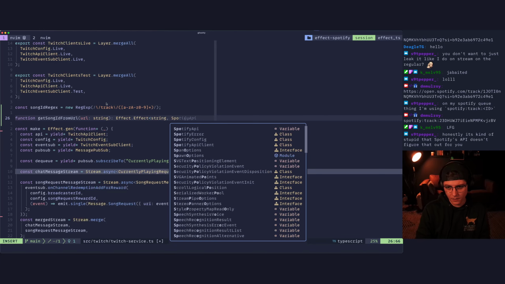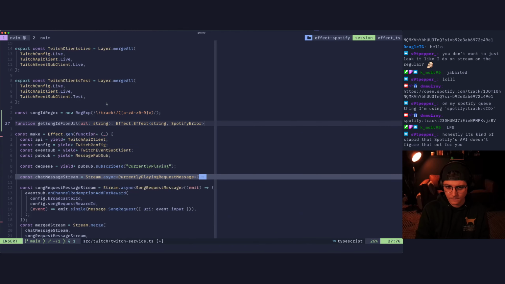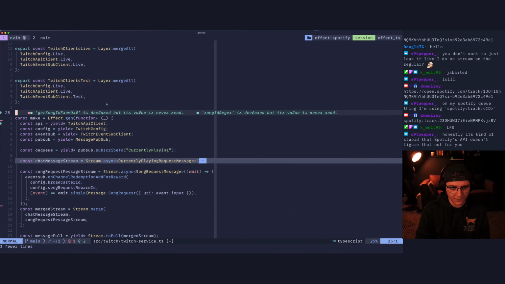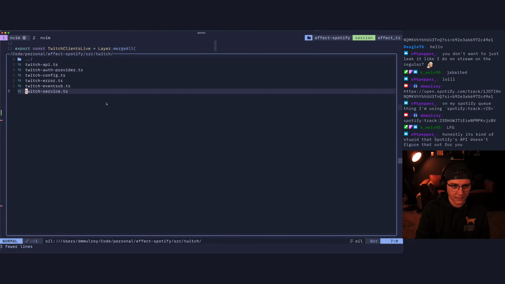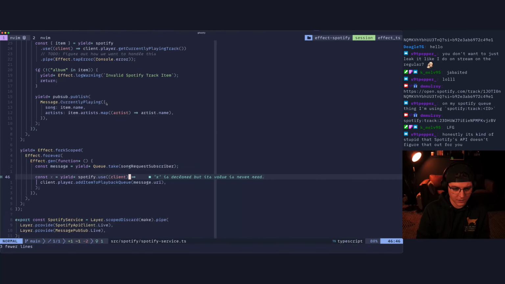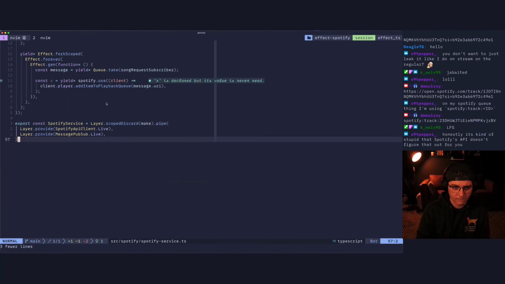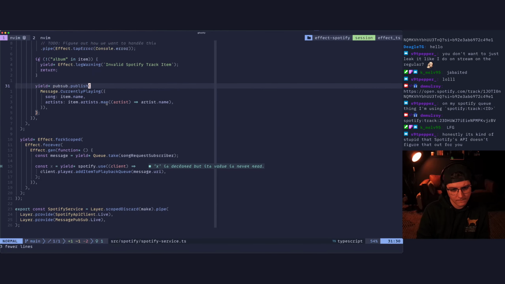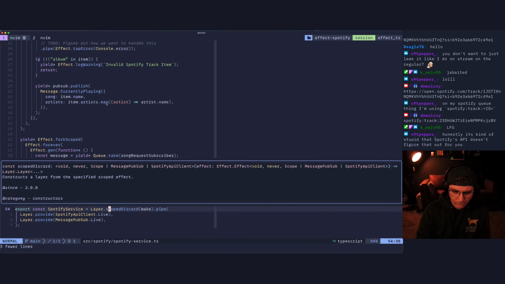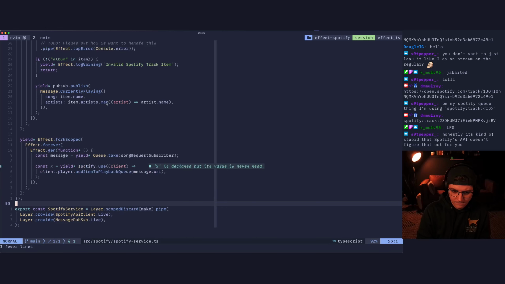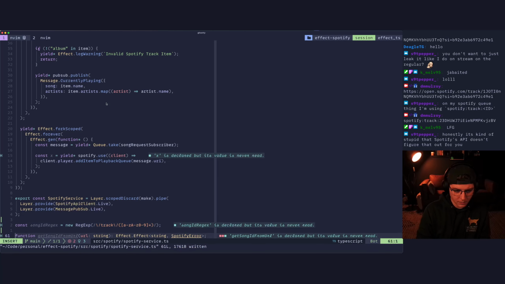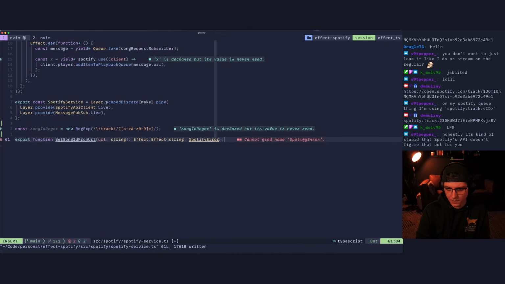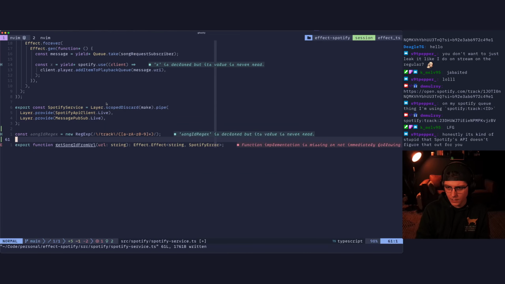Say we get a SpotifyError. In fact, we should move this over to the Spotify file. Let's just throw it in here, boom, and we'll say export function.